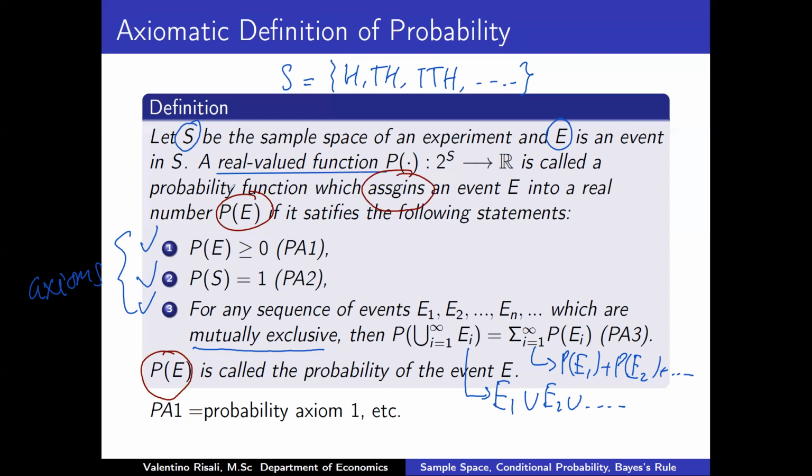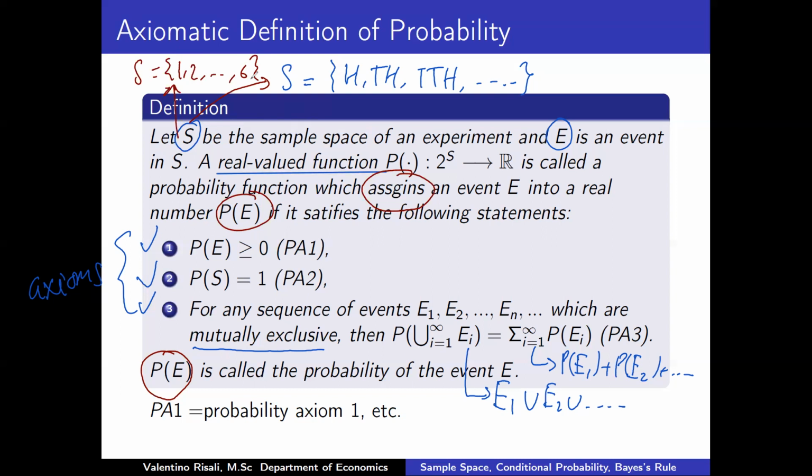So the function will always be that for every set or event. Yeah, it is for a general sample space and all events in S. Because we write "let S be the sample space," it is for all sample spaces, for this sample space, or also for this sample space, and so on. It is general for all sample spaces and for all experiments.